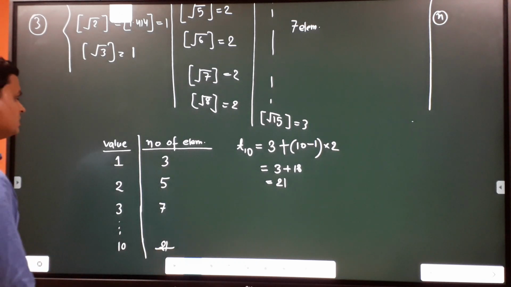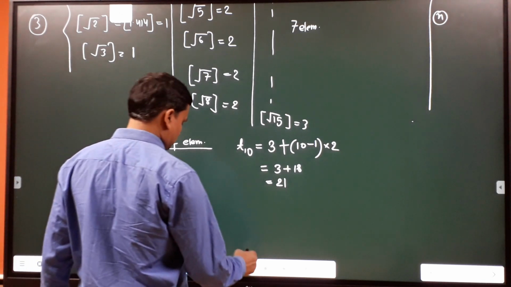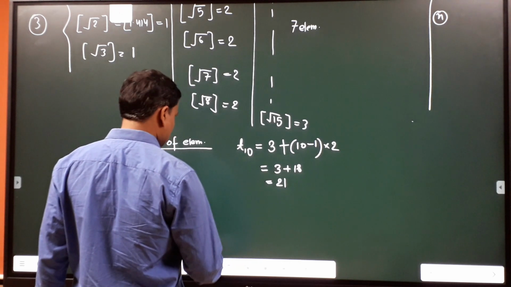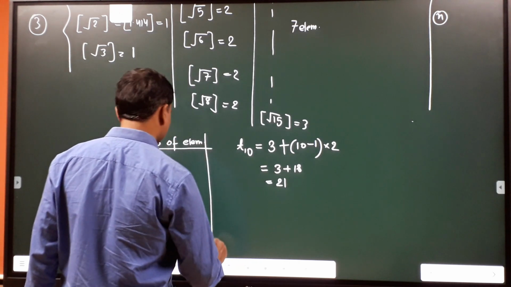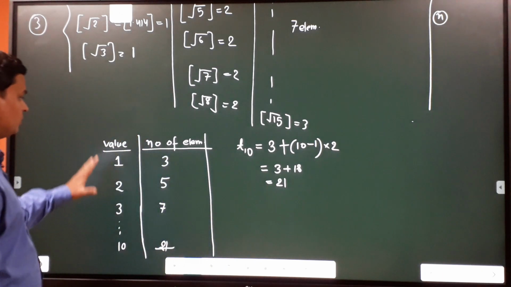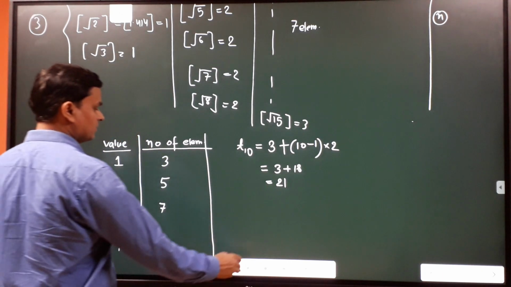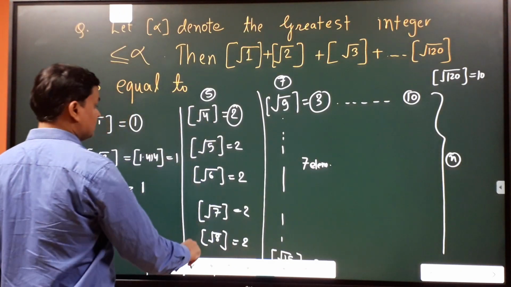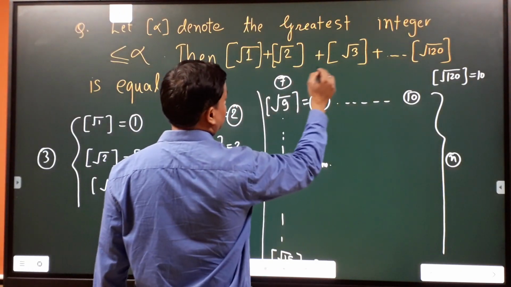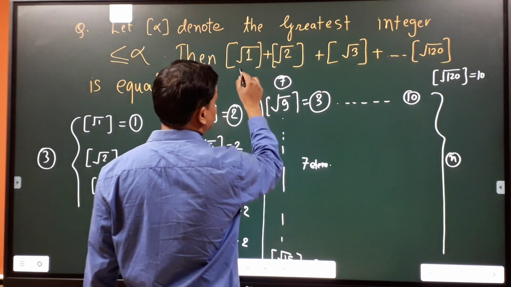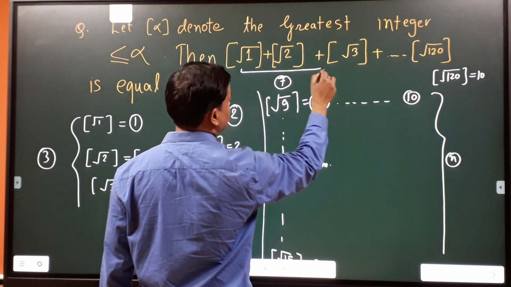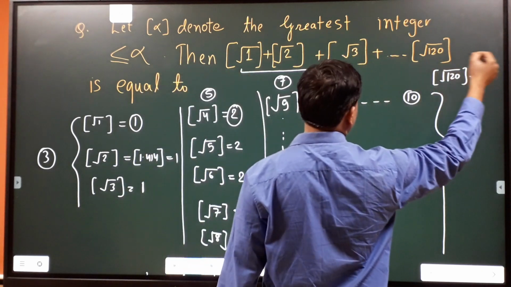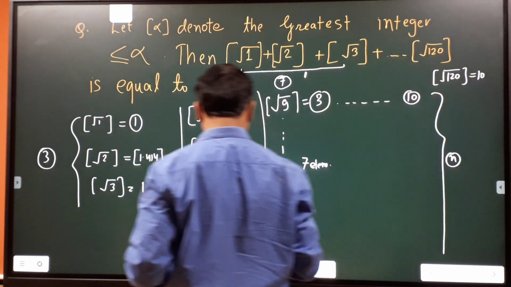Now what is it asking us to solve? It is asking us to sum each and everything. See, if I go back to the question, what it is saying: 1, 2, 3 plus 3, 4, 5. Similarly, these 3 terms have value 1. Next is 2, next is 3, like this. So we want to add each and everything.